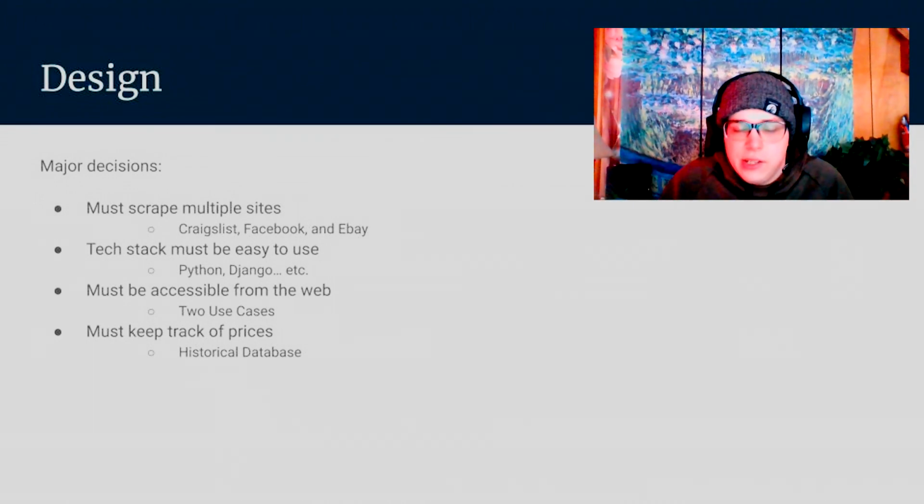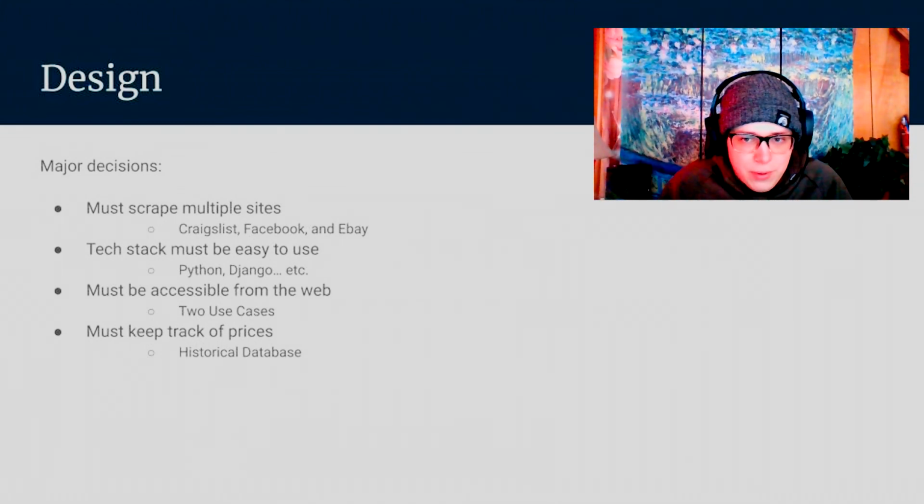Another design decision we had made was this must be a website. It must be accessible on the internet. And so for our website, we defined two use cases. The first is that many people will be using the website from all over the world. The second use case is that just us, meaning the senior design project group, would be using the website. So there are a few issues with the first use case.